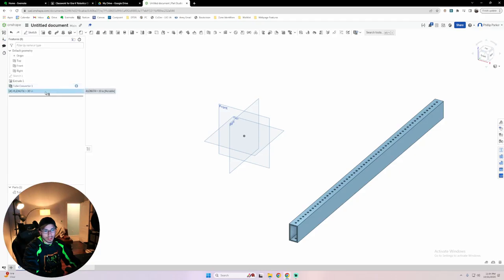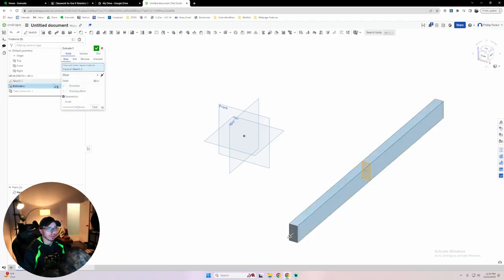In here, we need to move the variable above the sketch so that we can use it inside of the sketch or inside of anything below it. So what I'm going to do is I'm going to go in here to extrude, and I'm going to select this 30 that I put in here, and I'm going to type pound length.